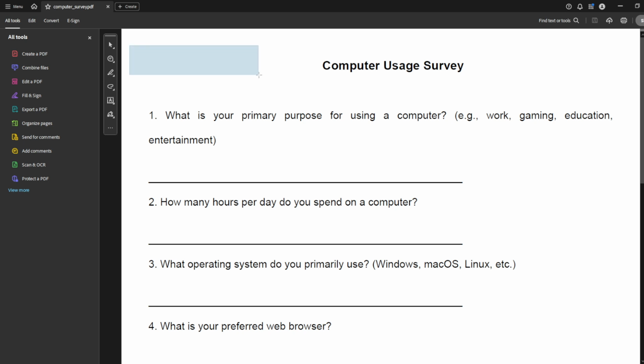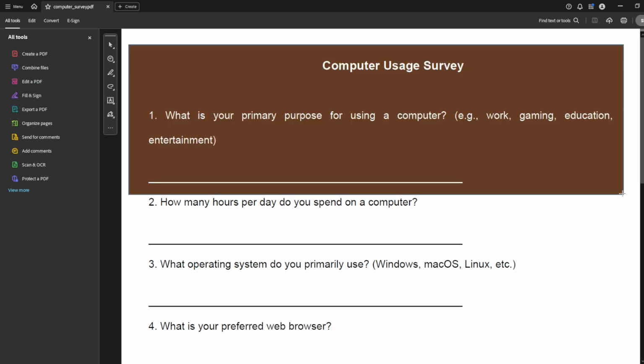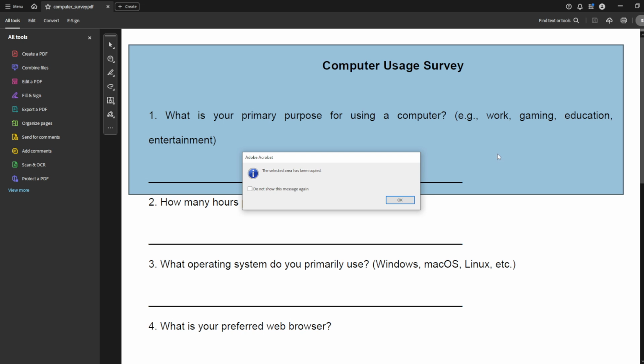This crosshair serves as your visual aid to draw a rectangle around the area you wish to capture. Place the crosshair at the top left corner of the part you want to capture, click and hold the mouse button, then drag it diagonally to the bottom right corner of the desired section. This action will outline the area you want to save. It's important to be as precise as possible to ensure you capture exactly what you need. Once you have your desired area outlined, simply release the mouse button.